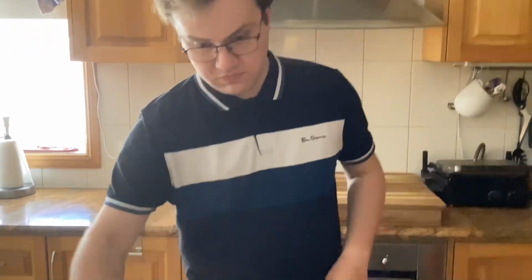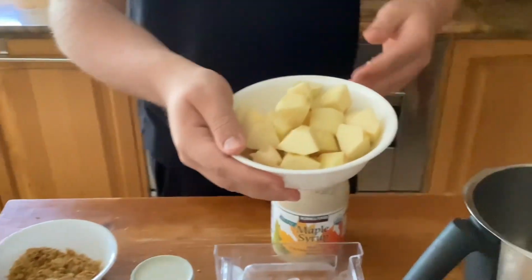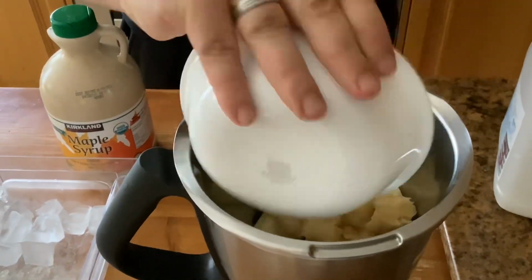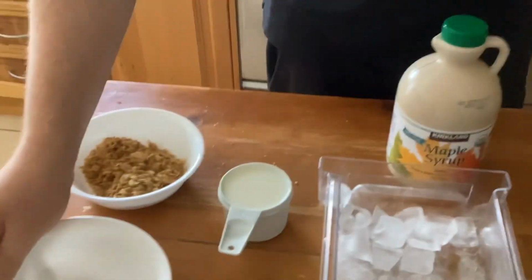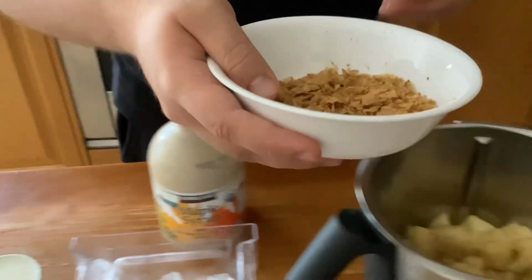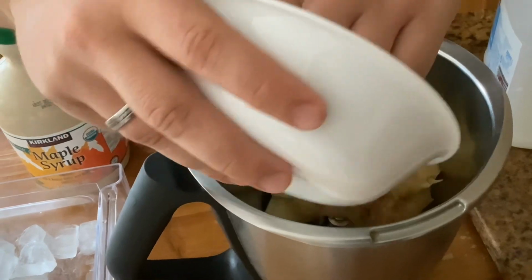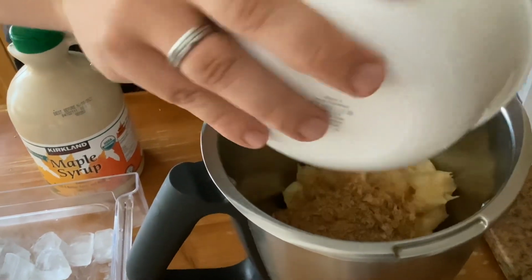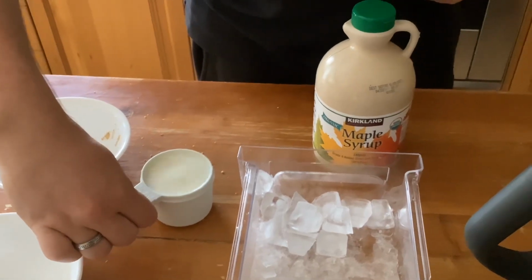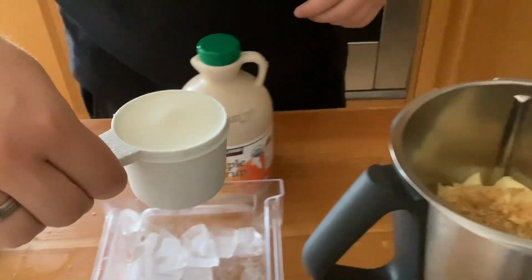Shall we begin? So first up, we had to do apple and banana mixed together and put in the blender. There you are. The next is going to be Weet-Bix crumbs and put in the blender. Careful, the milk. 3/4 of a cup of milk.